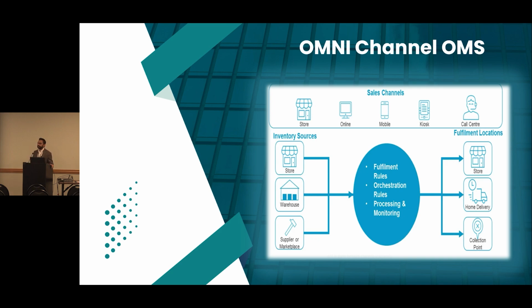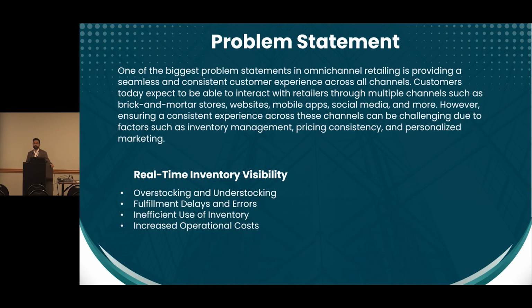That means the product is overstocked at that store. But at the same time, if you walk into another Walmart or Target store and look out for the same product, and you see that the product is missing from there, that means that product is understocked in that store. Now, in a non-AI world, it is pretty hard for a retailer to manage that kind of inventory visibility, because they don't have machine learning systems within them. And that is why machine learning plays such a major role.